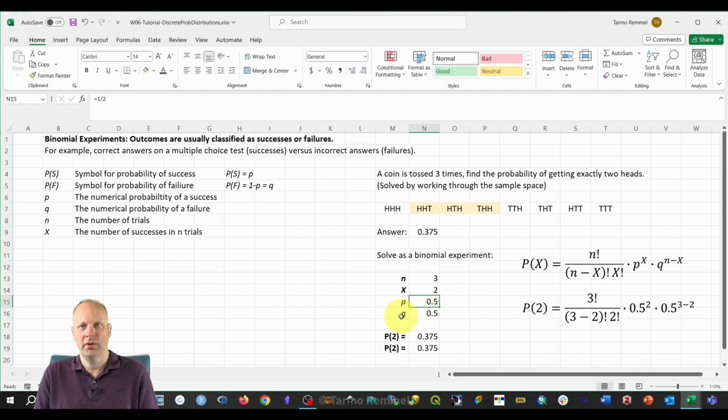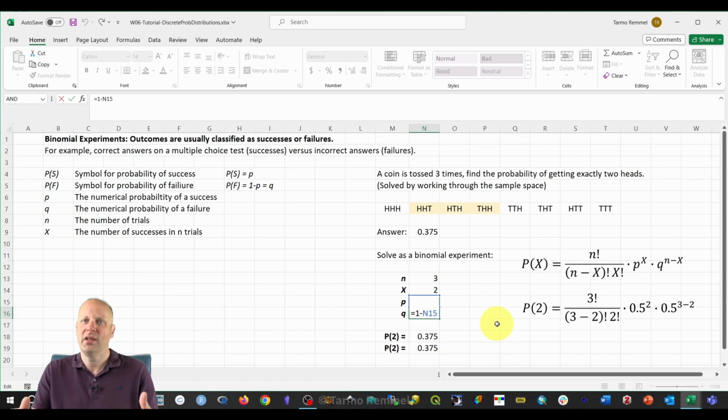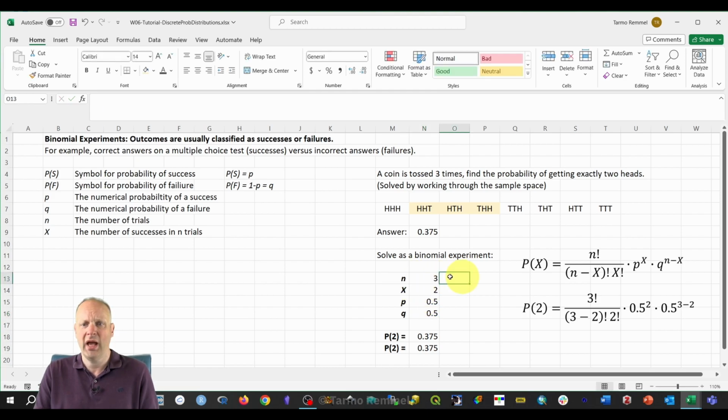And Q, in this case, is also going to be 0.5, because 1 minus 0.5 gives us 0.5, but we can put that in as a calculation so that if ever those values were to change, they would update automatically. So in this case, it would be 1 minus the value that we have in N15, which is the value that we had stored for P. So we have now values for N, X, P, and Q.